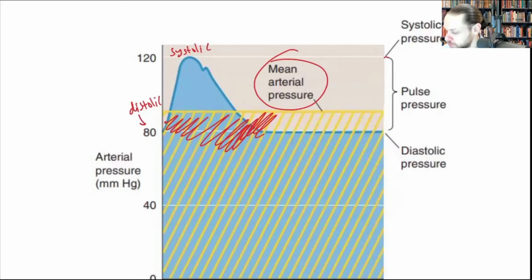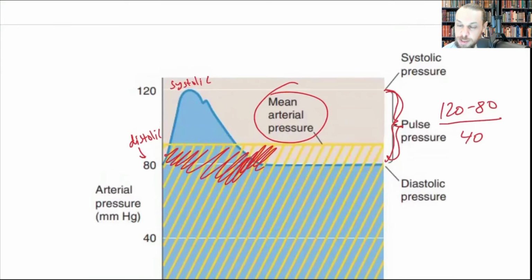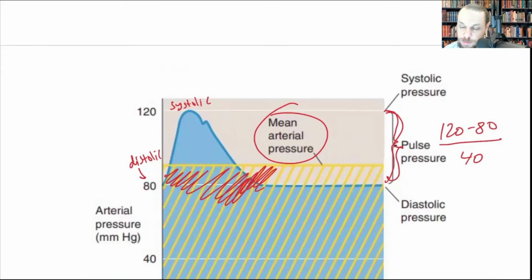The pulse pressure is the difference between systolic and the diastolic, right? So 120 minus 80 would be 40. So 40 is your pulse pressure. Sometimes you'll hear the term narrowing pulse pressure, right? What is narrowing pulse pressure? It's when the heart isn't pumping effectively and the vasomotor tone increases. Like you described before.